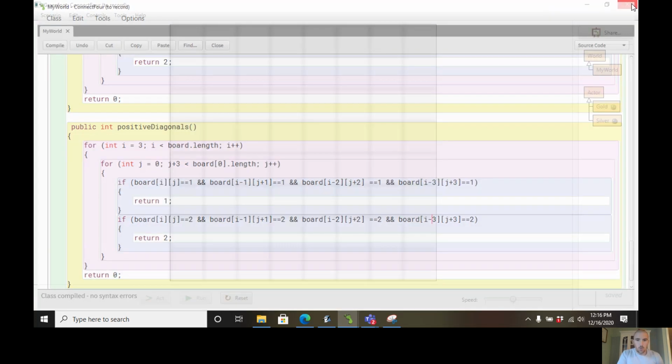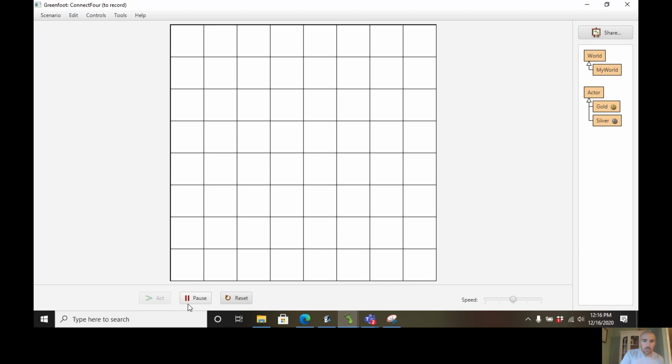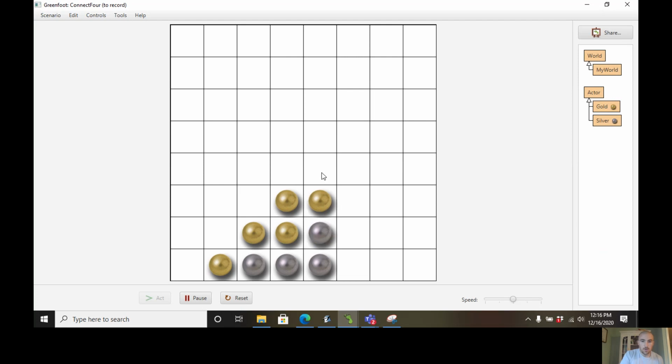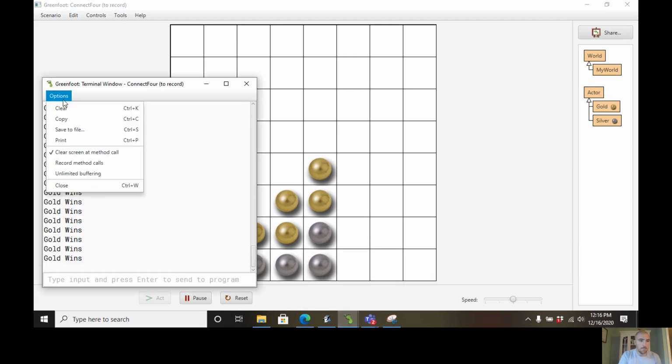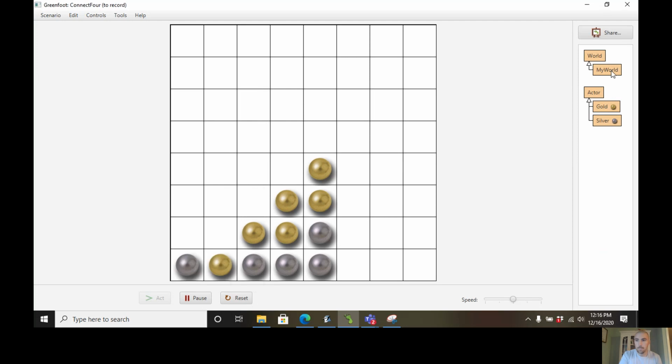Okay, so let's play it. Let's see if we can get a diagonal. I'll go this way. Oh yeah, 3, 3. All right, I'm going to go gold, silver. Oh no, okay, and then there. Oh, I didn't call it, did I? All right.